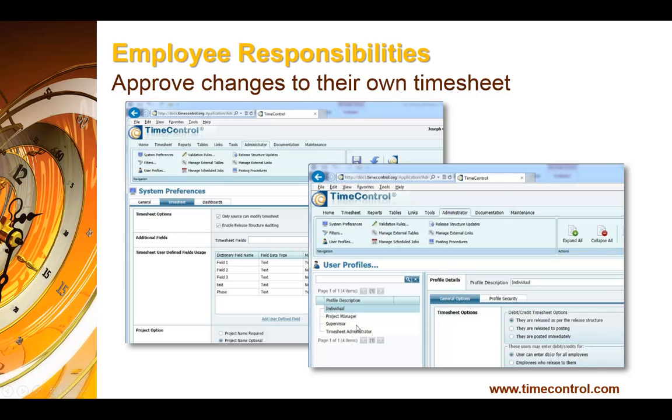In the user profiles, which is done by group, we can control how we deal with post-period changes, which Time Control calls a debit-credit function. In this case, it says when you make a debit credit, we are going to release the debit credit for approval as per the existing release structure. That means that no matter which administrator makes the change, it will go back to the employee for approval. And the employee can reject those changes or they can accept them. If they accept them, then they would go naturally to the employee's supervisor and then on into the posted data. In that case, we'd be able to determine who made the change because we control that line by line. So another very key function for Time Control.